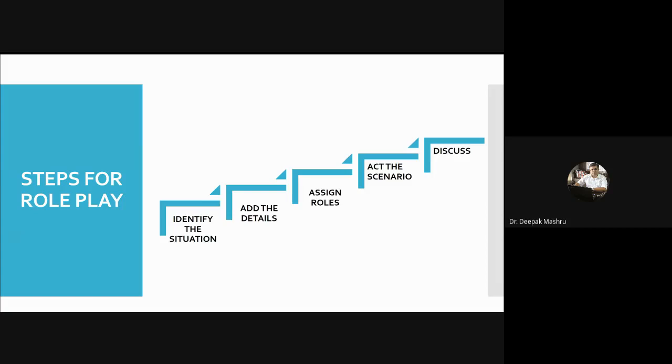Is everybody clear with the rules and the steps? Fine. I'll be giving you the situation, then we'll form groups that I have already formed for you, because I don't want to give you trouble. I'll share the group names and enrollment numbers, so you can internally communicate for 10 minutes.